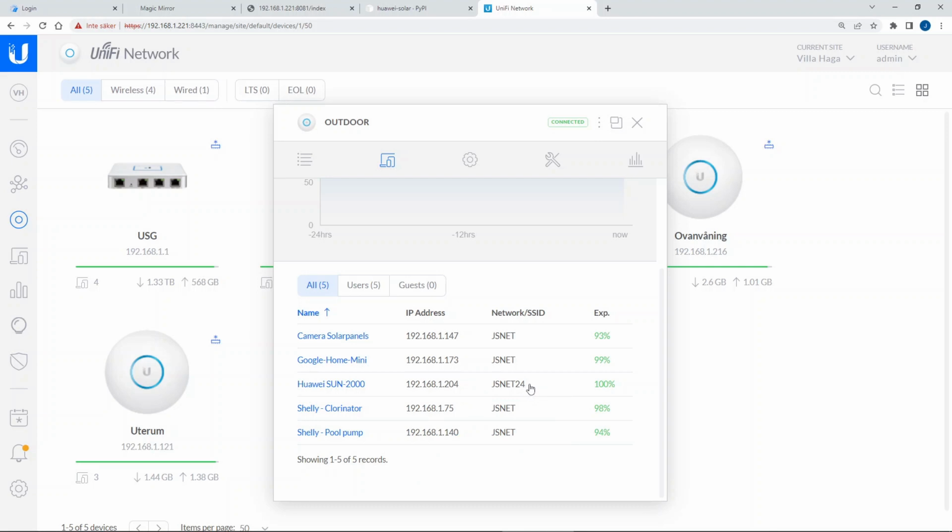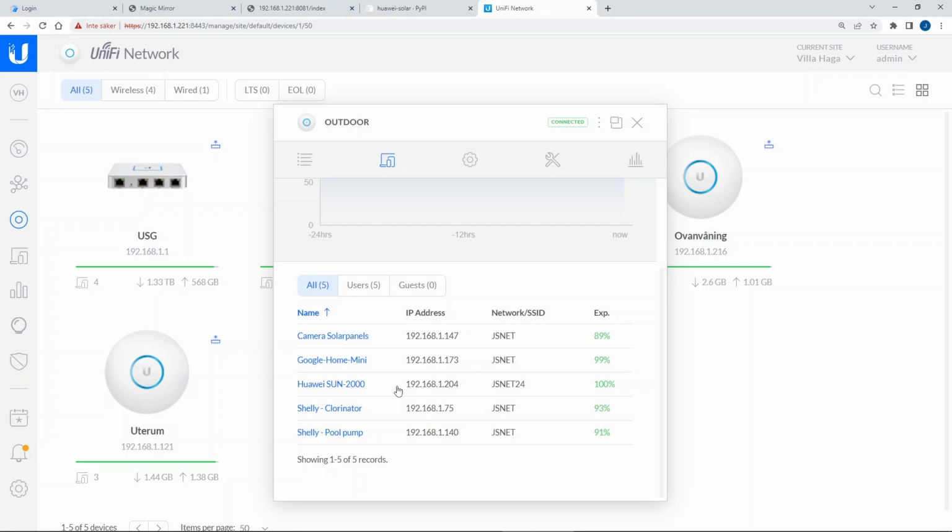First of all, the supplier of the inverter told me that Huawei has a problem with mixed networks with both 2.4 and 5 gigahertz Wi-Fi networks. So what I actually did was I created a second network only with 2.4 gigahertz to be on the safe side, and connected the adapter to that network. So that's why it says 24 here.